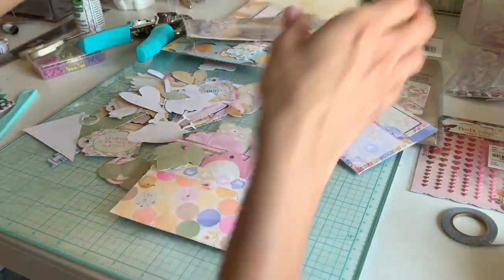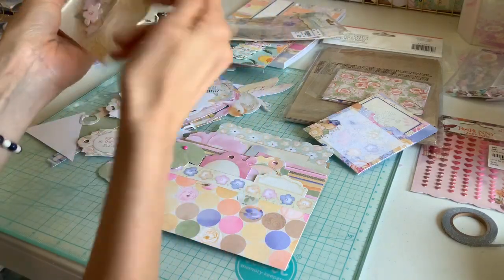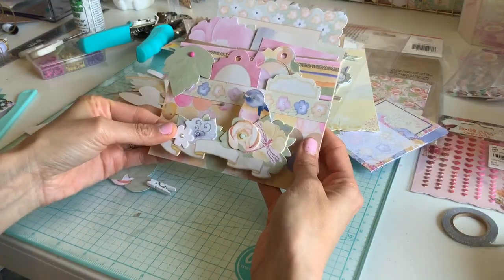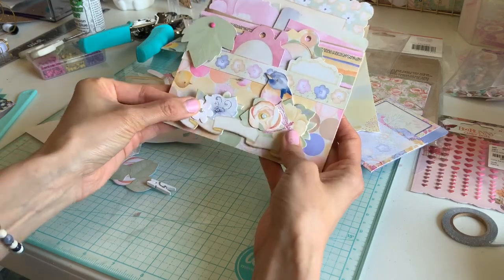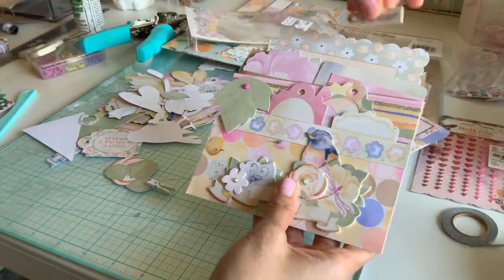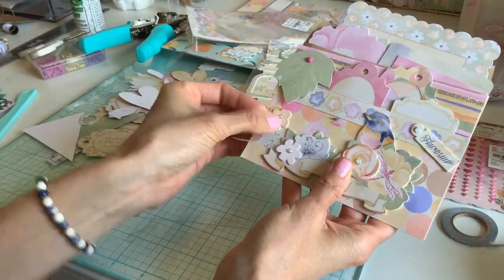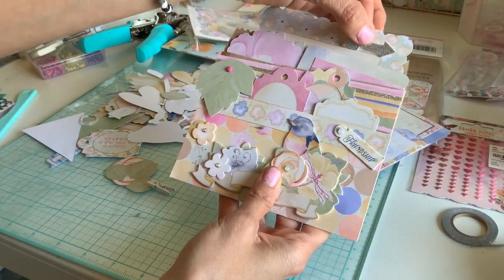And these are really pretty. So I wonder what this will look like on here. This big one is calling my name. That looks like it belongs there, doesn't it? Voila! So this is it. I am just gonna finish this off with a couple little things right here. See how it looks. But I think it came out really, really nice. Oh, I'm loving all this stuff. Here, maybe I'll put that right there.